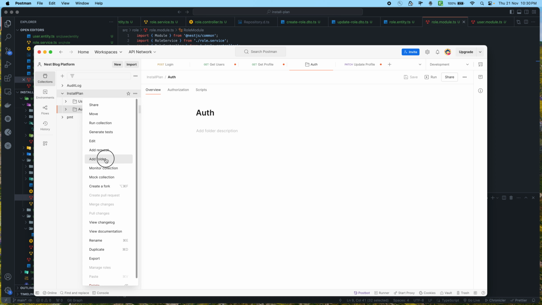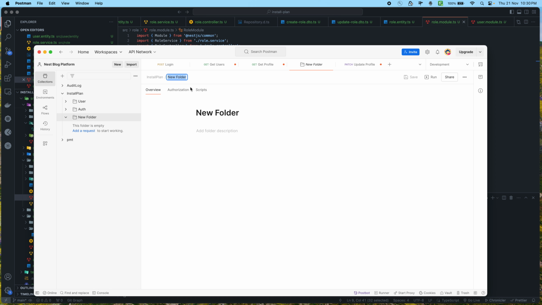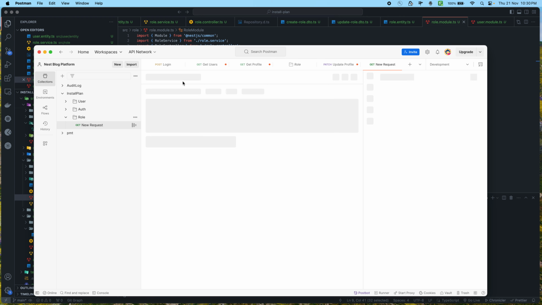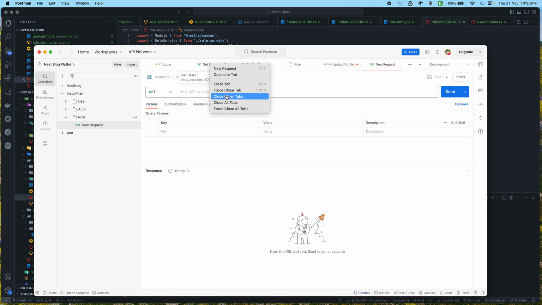So what I'm gonna do, I'm gonna open my Postman, and then I'll create one folder. It will be role, and in role I'm going to add one request. Let me close other tabs.